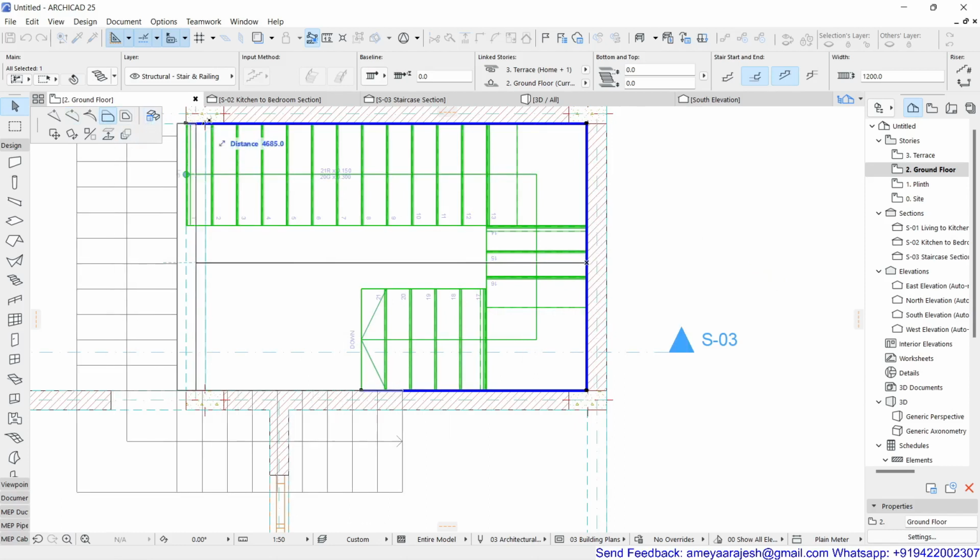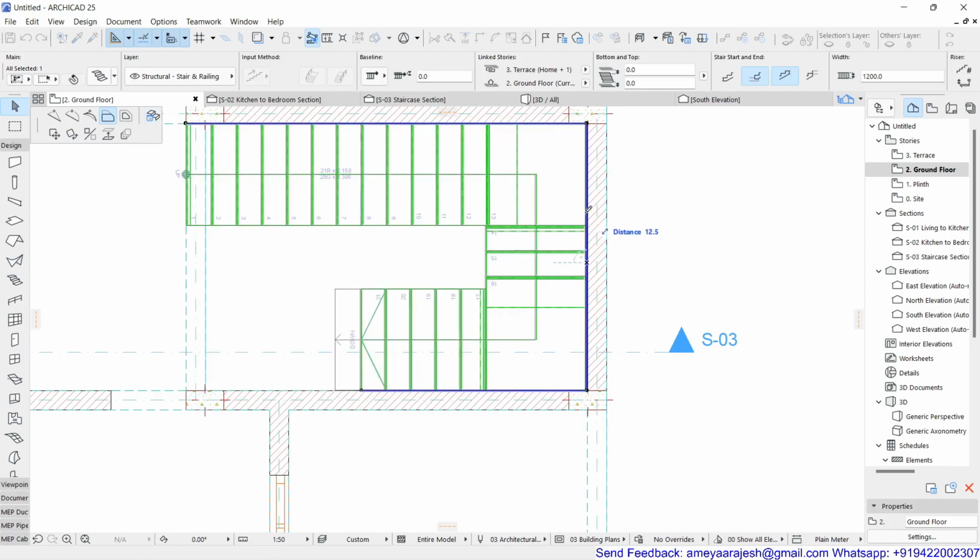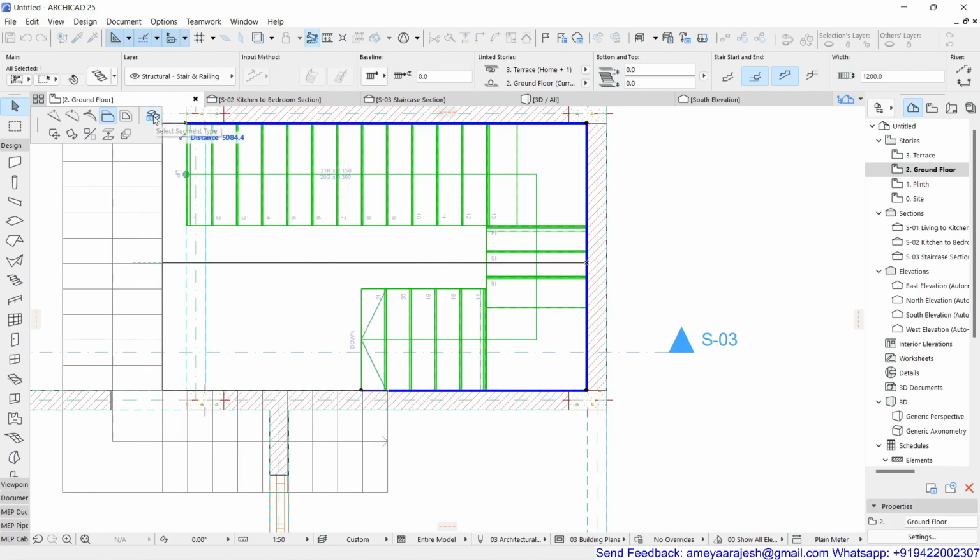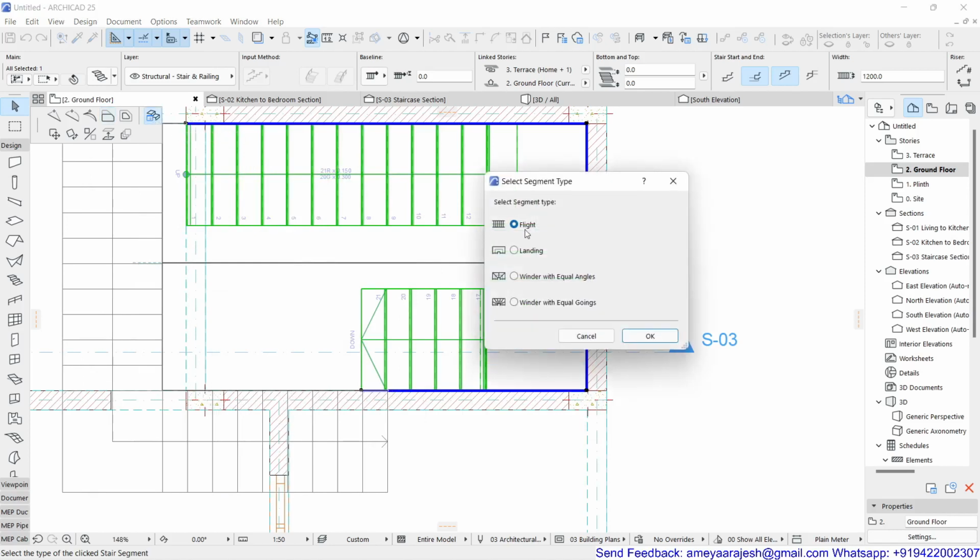That means this blue segment which you have right now is eligible for flight settings. So if you are not interested in that, you click on this, and you will get the choice of what the selected segment type should be, whether you want to treat this as a flight, landing, winder with equal angles, or winder with equal goings.